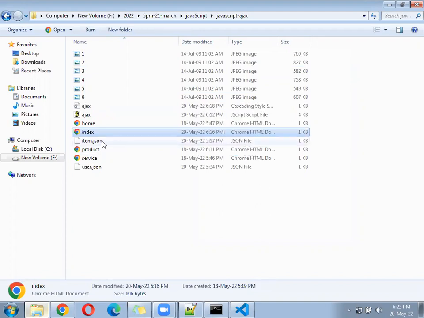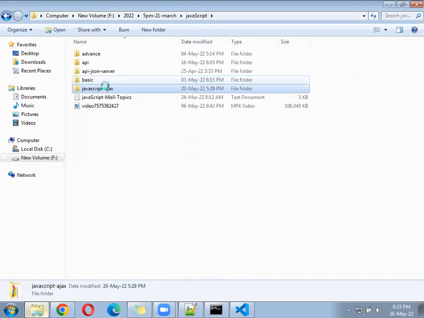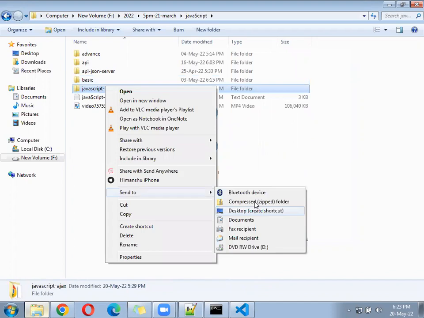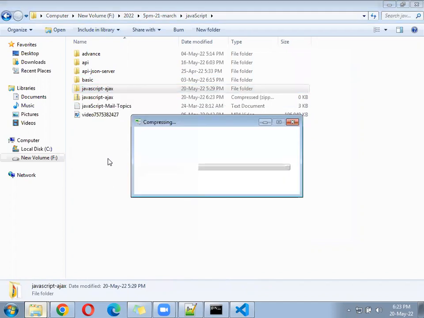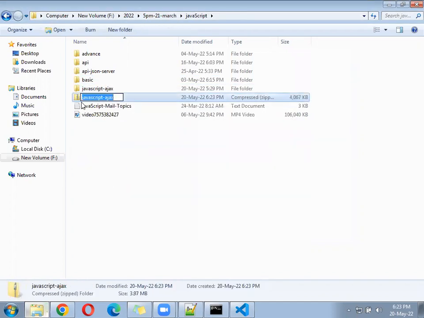Okay, this file is also required. So let me share the complete folder. If you are logged in on the Zoom app, you can download it easily. So the file is going to your chat.